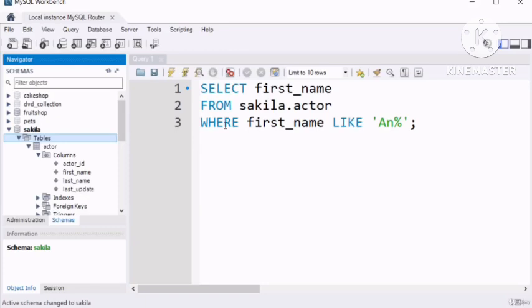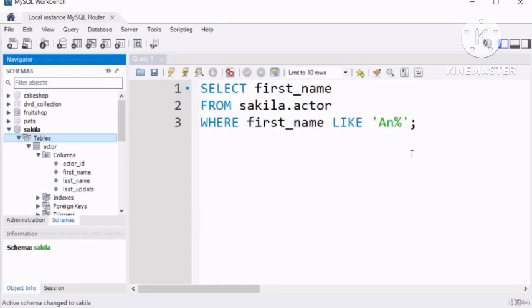So I'm selecting this first name from this table called actor, which belongs to the Sakila schema or database, and this is a condition. I'm using the where clause to look for this condition, so it will only return results that match it. What I'm saying here is go get the first name from this table where the first name is like this. That means any first name that has a pattern that begins with AN.